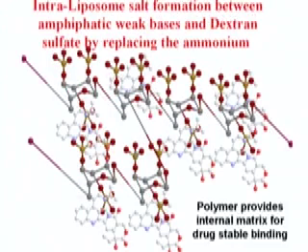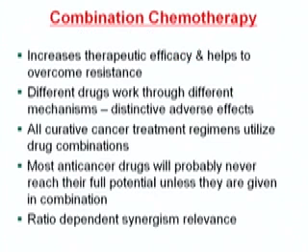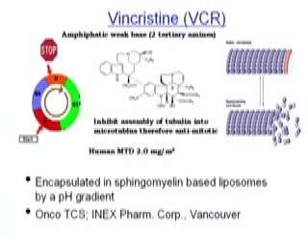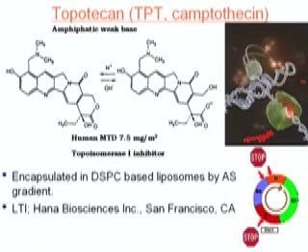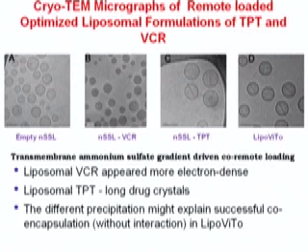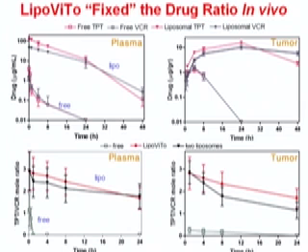So this is some new innovation we do, how to improve the loadings, and combination therapy of two drugs together that give us a lot of benefit in the same liposome. We selected vincristine and topotecan. You can see they are working on two different pathways altogether. Both drugs need very low levels. They are very efficacious. You can see again, you get one drug crystallized, the other not in the liposomes.